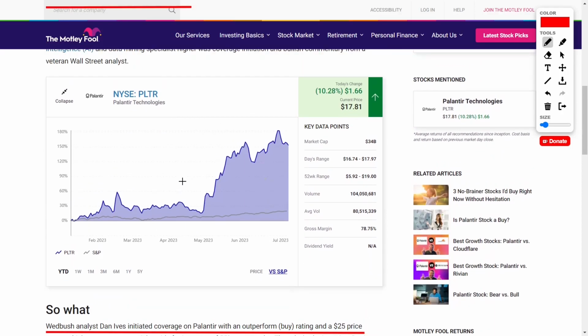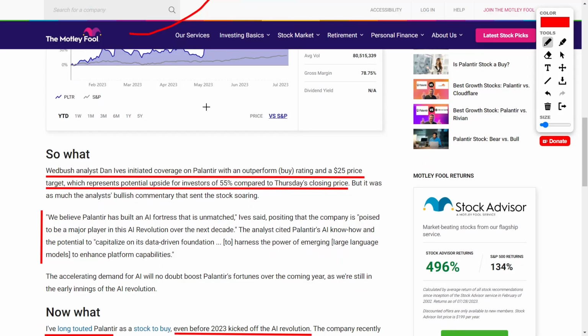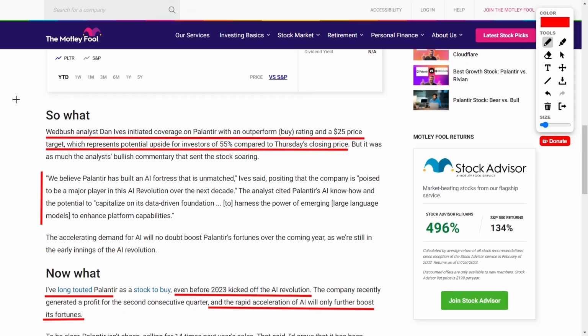As you see from their stock chart here, they have surged in price, and I actually think the company is still going to pull back in their overall share price, but given this new price prediction from Daniel Ives from Wedbush, this is going to push the company's share price even higher before their earnings report. And if you've watched my earnings report videos on Palantir Technologies, I do think that their earnings report is going to be very positive. However, I think after the stock price surges, investors are going to use this as an opportunity to take profits. So let's get into exactly why Wedbush, and particularly Dan Ives, actually initiated coverage on Palantir and why his share price target is so high for this company.